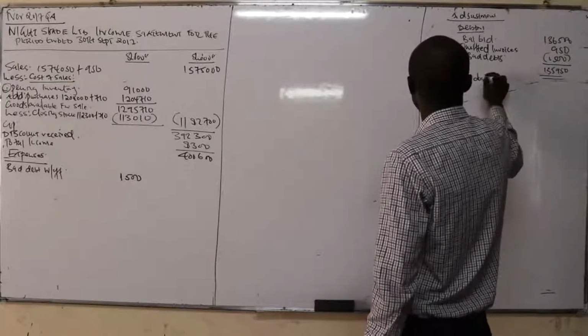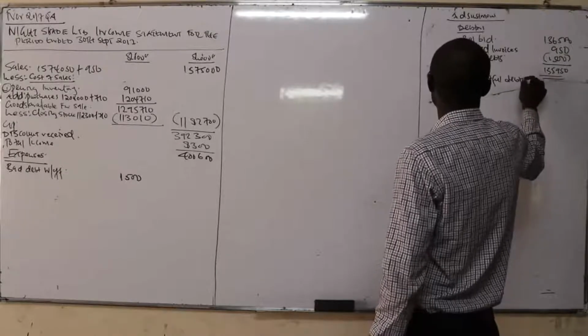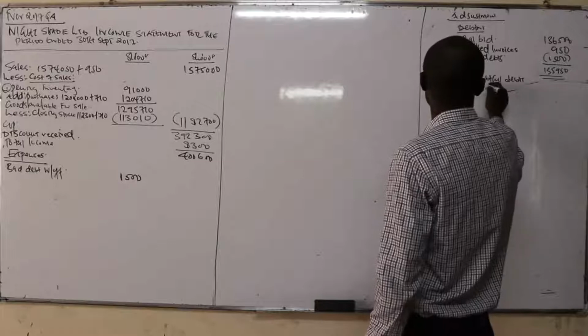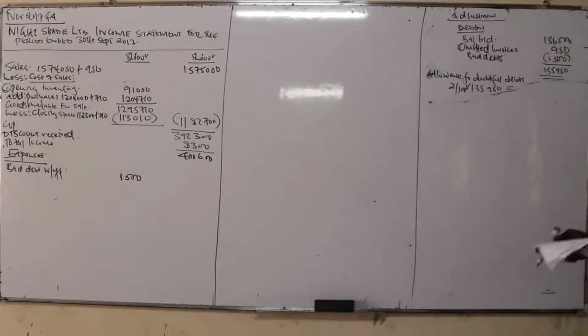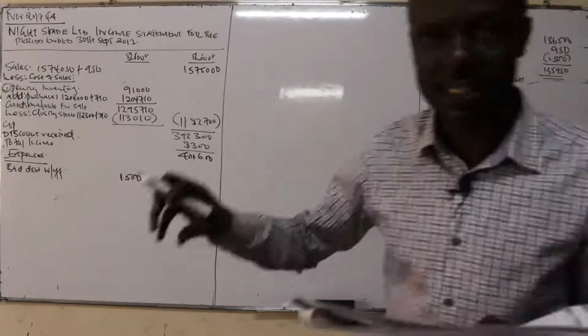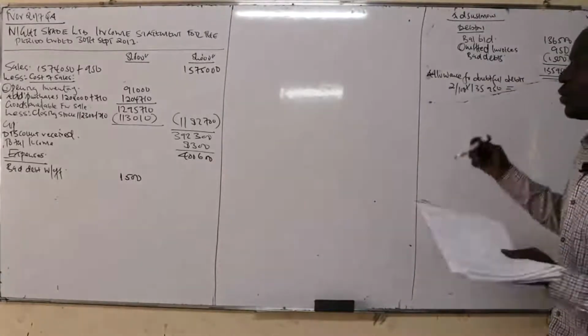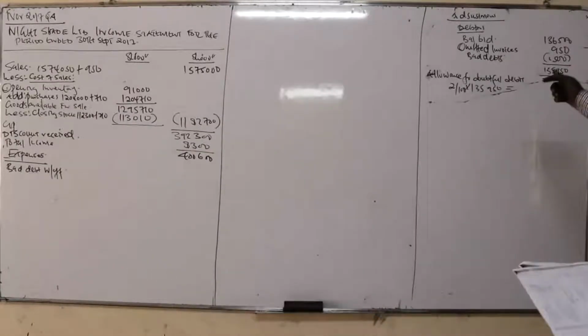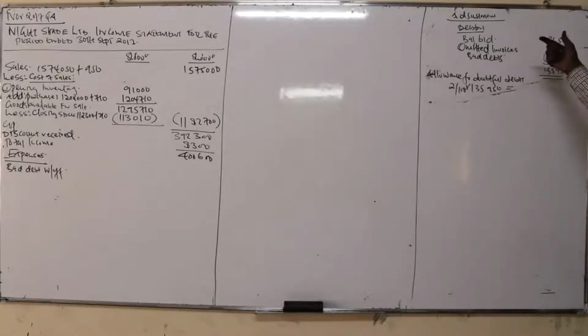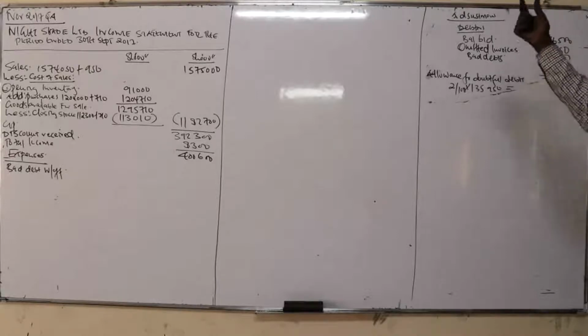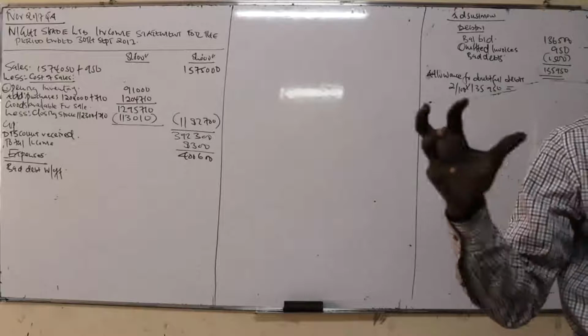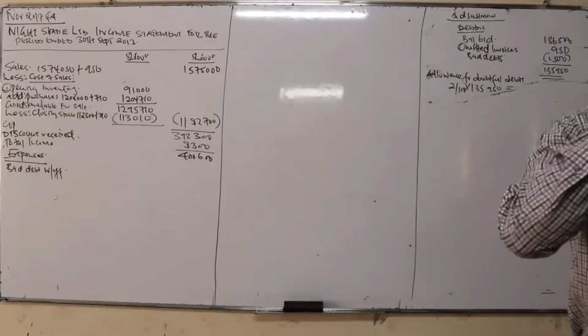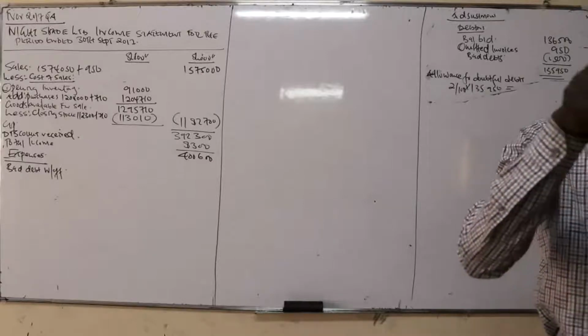Allowance for doubtful debts, which is 2% of 135,950. Those ones that are already in the trial balance have been adjusted, so those ones you only add to this one. If you have bad debts in the additional information, first of all, you adjust them by reducing them from the debtors' value. And then, in case we have other bad debts indicated in the trial balance, you combine them together as an expense, so it increases the value that is already in the trial balance. But also that one in the trial balance has already been adjusted.